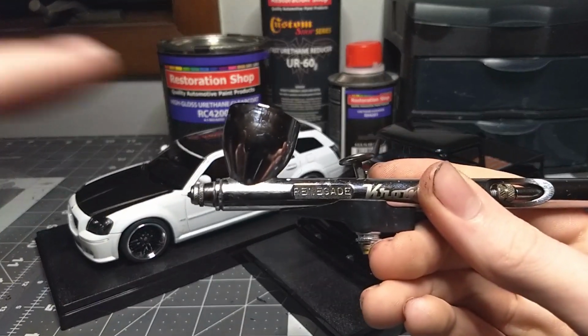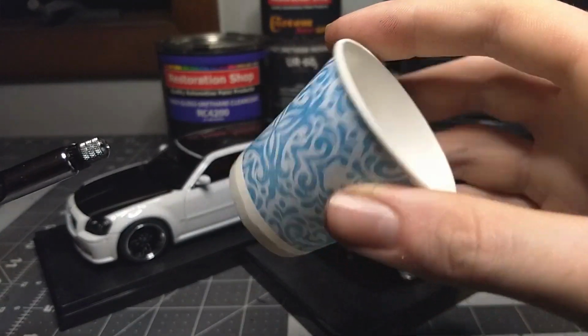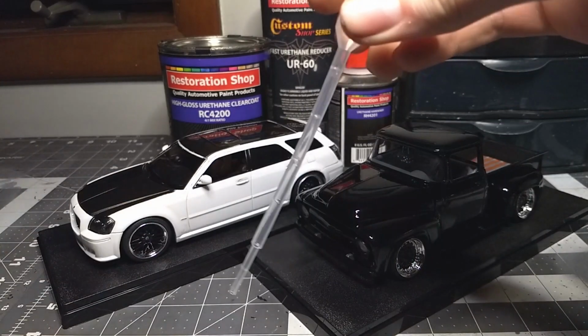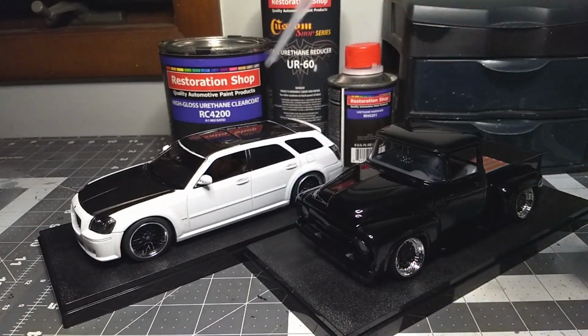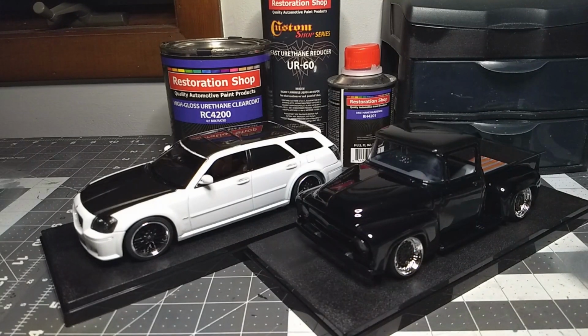If you have an airbrush that has a smaller cup, then go ahead and get a little cup like this, and then you can mix it right in here, not a big deal. So that's how you mix it clear. Make sure you mix it pretty darn good. I always take the eyedropper and just suck it up, dump it, suck it up on bottom, dump it on top. Just keep doing that a couple times for a good 2 to 3 minutes. Make sure it's really mixed up.